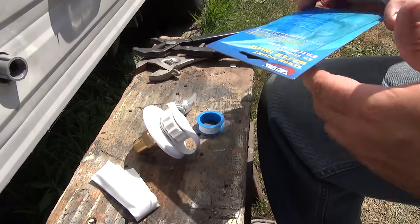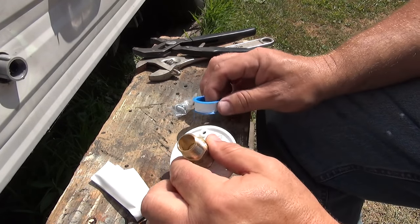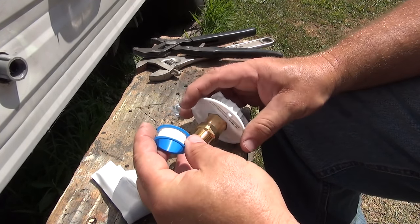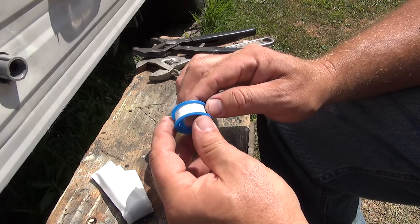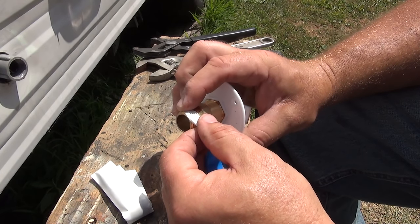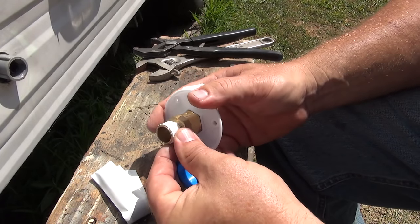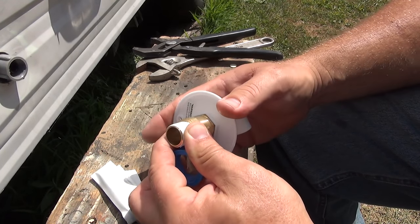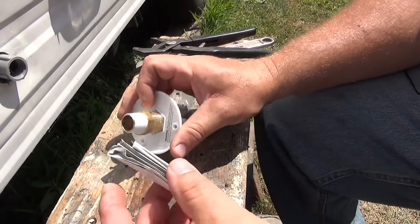The instructions are non-existent but it's pretty self-explanatory. First thing you're going to do is put some pipe tape on this piece here — they include it. When you apply pipe tape, turn the pipe thread in the direction it's going to be threaded as you apply the tape. Don't do it in reverse because when you tighten it, the tape will unravel. You don't want to go real tight on the first wrap until you can overlap it. There are different rules on this — some say you shouldn't use pipe tape going into plastic, but I don't have a problem with it.